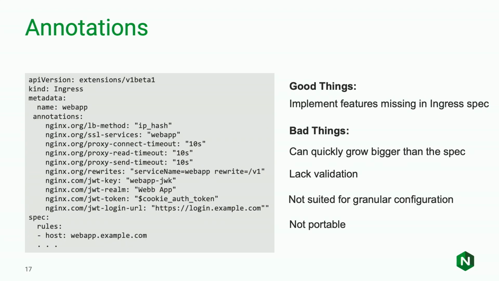Does NGINX provide a list of annotations to their users? Yeah. So we have a big number of annotations for different use cases. Authentication, for example, or configuring timeouts on active and passive health checks. And are these on GitHub or available? Yeah. I will show the link at the end of the presentation. Perfect, thank you.